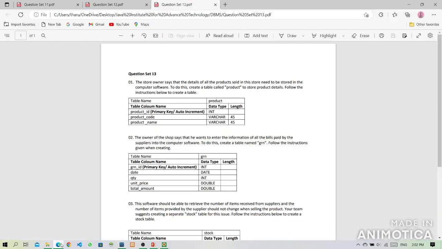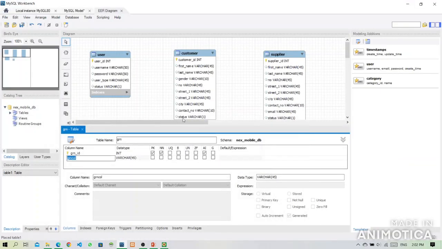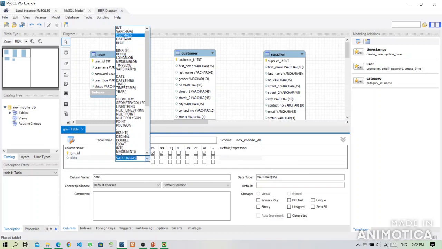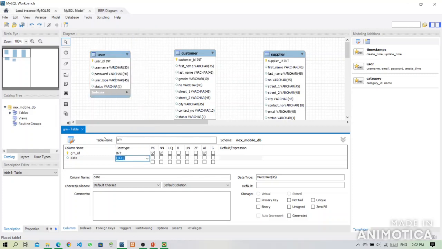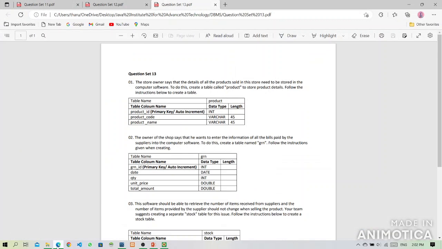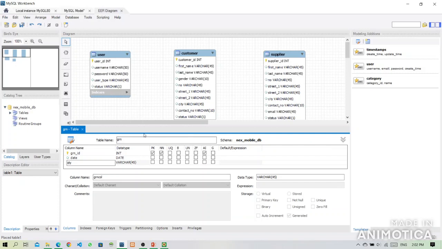Next, we have date, data type is also date. Next, quantity, data type is int.